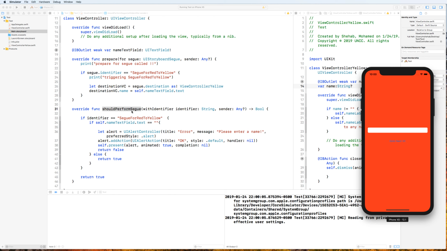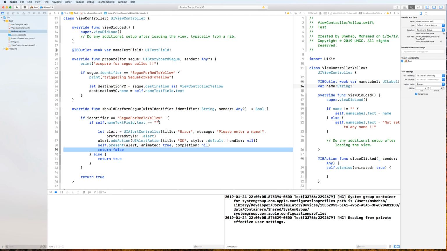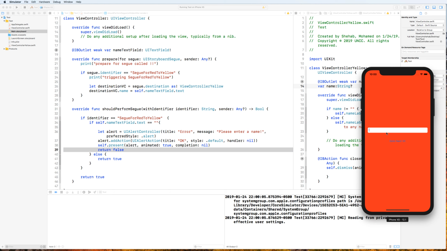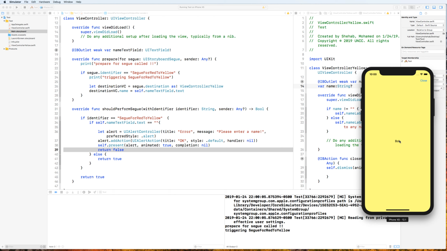If it returns true, the segue happens. If it returns false, the segue doesn't happen. So we are returning false when it's empty. Now let's try to enter something. We go back here, enter Bob, click on go to next, and the segue happens.